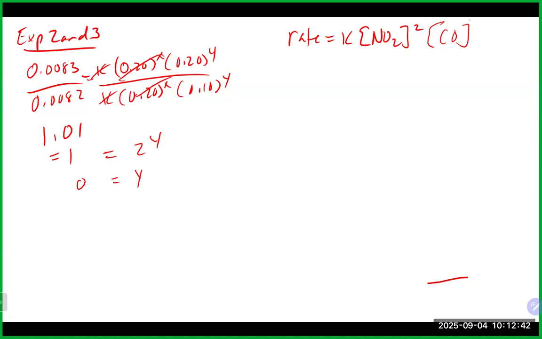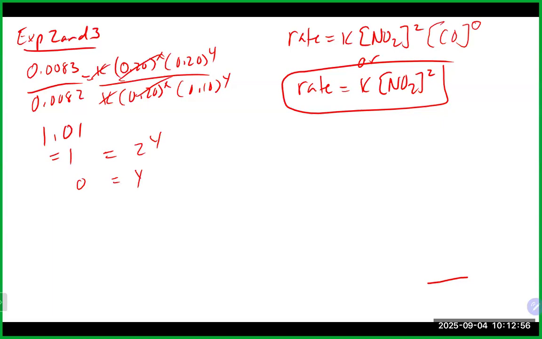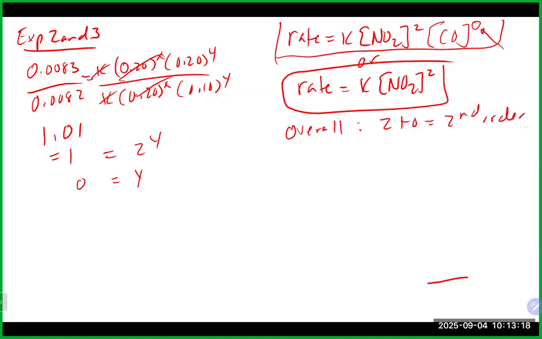Because there's nothing written, you definitely would have to write the 0 in there to indicate that it is zero order. The other option is because it really does equal 1, you can omit it from the rate law and just write the rate law like the bottom one. But again, you cannot just leave that blank with no 0 written there. Otherwise, it would imply that the order for that guy would be 1. So you want to be careful on that. Other questions on that there? All right. Now, the overall order in this case would be 2 plus 0, which is second order. And now we're ready to solve for our rate constant.